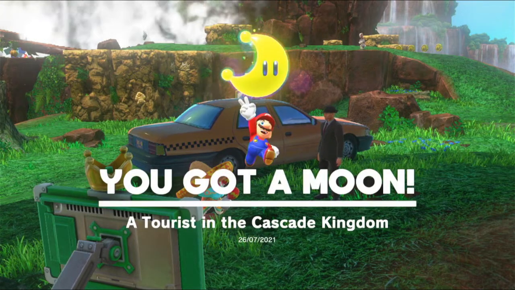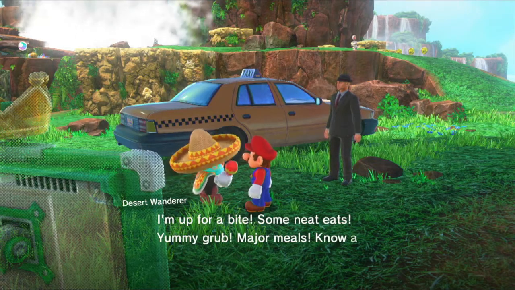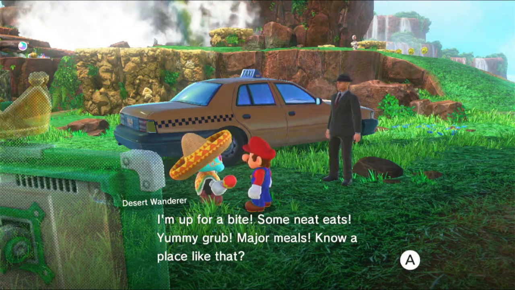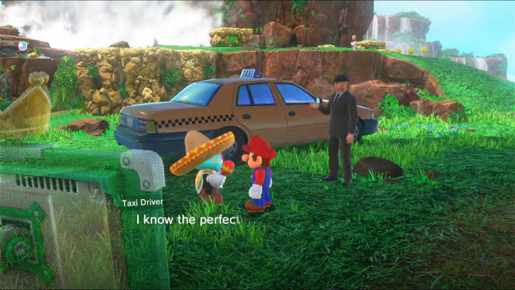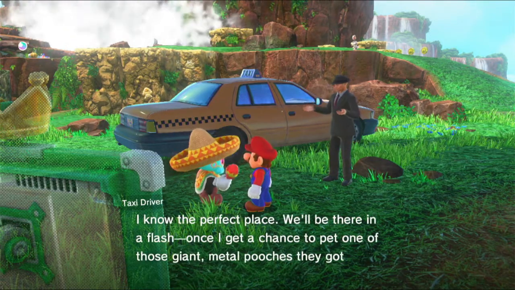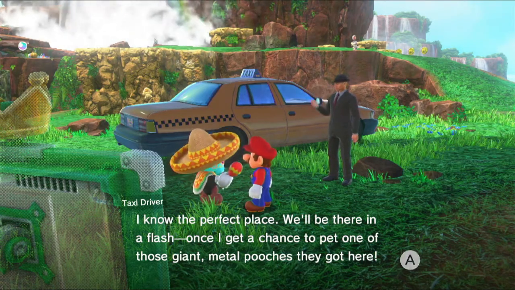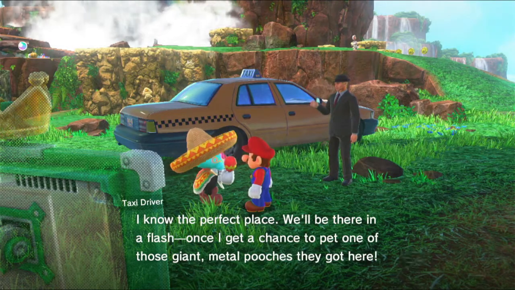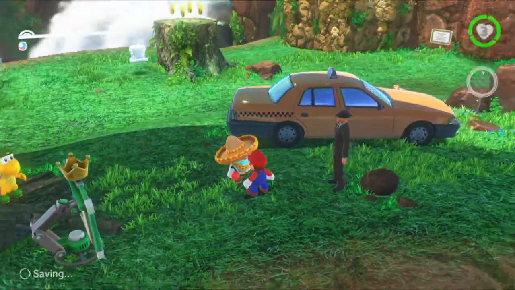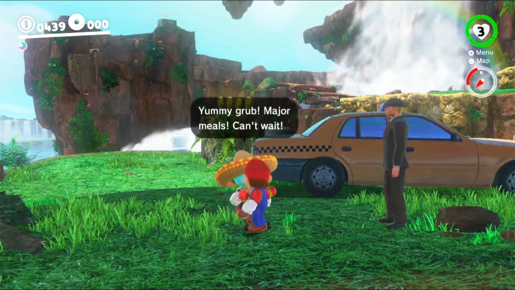A tourist in the Cascade Kingdom. I'm up for a bite. Some neat eats. Yummy grub. Mare meals. I know a place like that? I know the perfect place. We'll be there in a flash. Once I get a chance to pet one of those giant metal pooches they've got here. Yummy grub. Major meals. Can't wait.